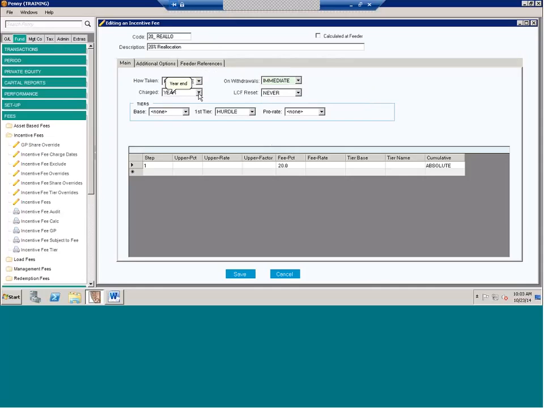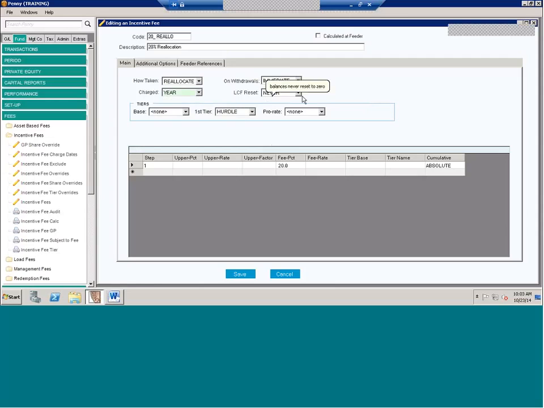Speaking of charge dates, here's where you enter what your charge date is. You have several options. You can do it yearly, which is probably the most common. You can also do quarterly, each period. We also have an option for never, and while it may seem strange to never charge a fee, this comes in useful when you have side pockets that perhaps calculate a fee but don't actually charge it against the investor until they leave the side pocket. If you have this set to never, note, and we're going to go over it a little later in the webinar, there is a manual trigger that you can use to charge the fee.